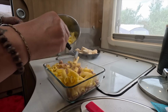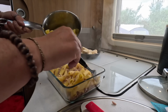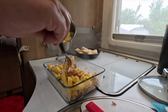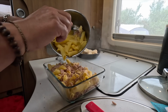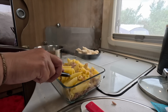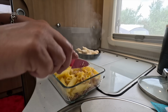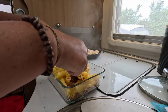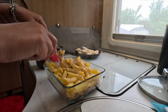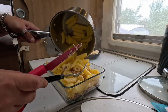I'm beginning to think my tub might not be big enough, but I forgot it expands. It's a lot of tuna. That's the whole point, I suppose, isn't it? Tuna pasta. He'll like all that anyway. I suppose I could have put a third in, really. But we'll see how it goes. I need to flip it about. Let's get the rest in. I'm not wasting none.